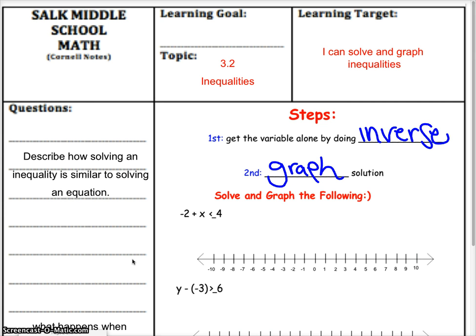I know that some of us might feel confused, like when do I go to the right, when do I go to the left? Reminder that if it looks like this, that means it's greater, which means right. If the point is first, it means less, which is left. So if the open mouth is first, it means greater. If the point is first, it means less.